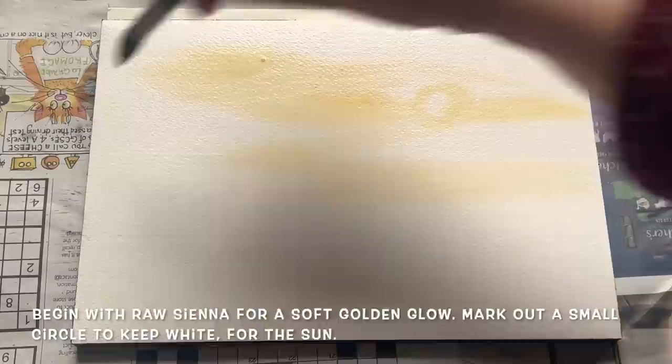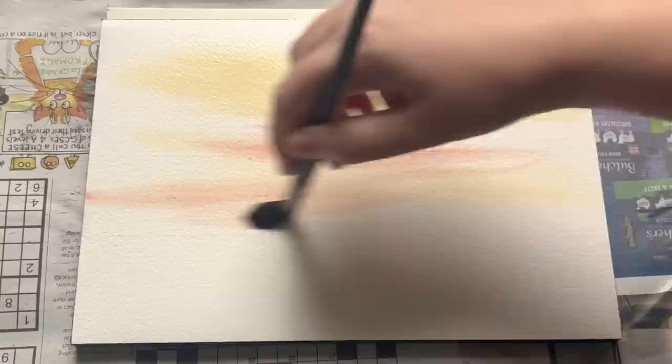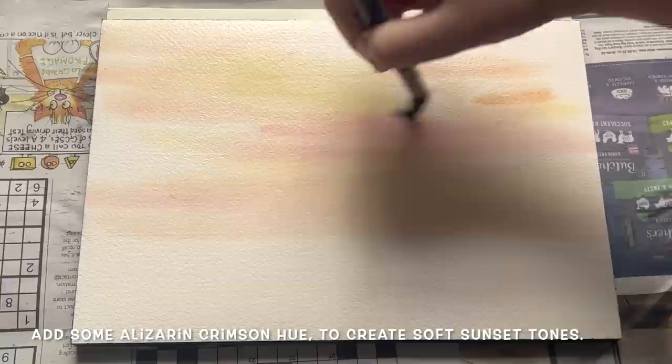So the first paint I'm putting onto paper today is some raw sienna. This is going to give our sunset a lovely glow. And on top of that, I'm beginning to layer in a little bit of alizarin crimson. You'll see that I've used my brush to draw out a small circle here. I'm leaving this as plain white paper, and this is just going to be our little sun popped up in that top third.